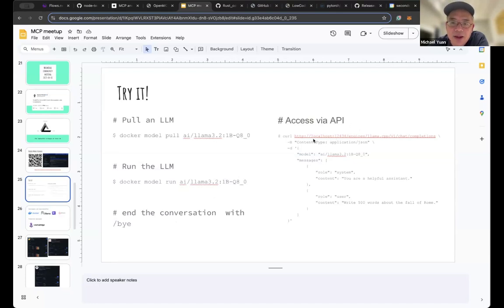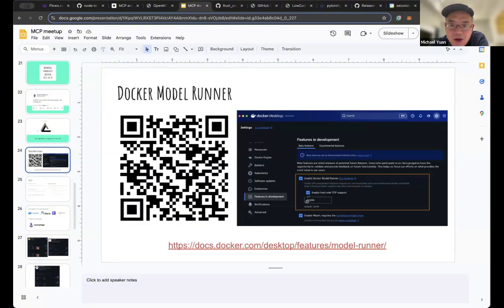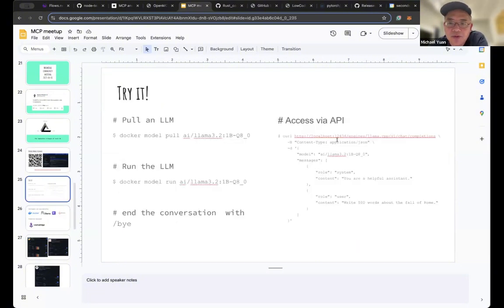You can also access it through the API. If you go back, I gave it a port number, 12434, right? So you can access localhost:12434 and use v1 chat completions. That's the OpenAI URL format, and you give it the OpenAI JSON message that tells it which model to use and what messages to use.